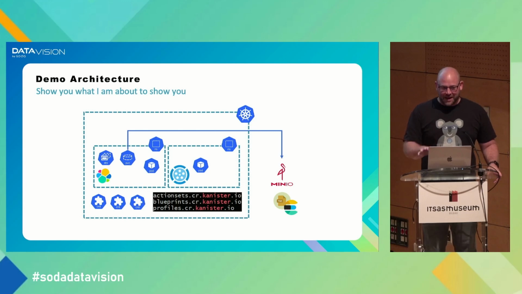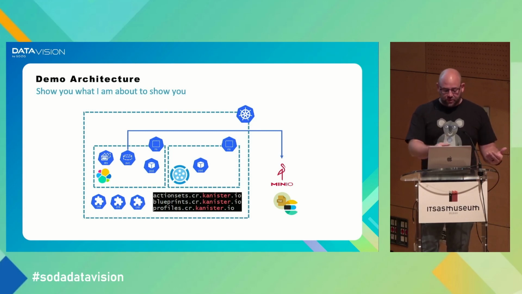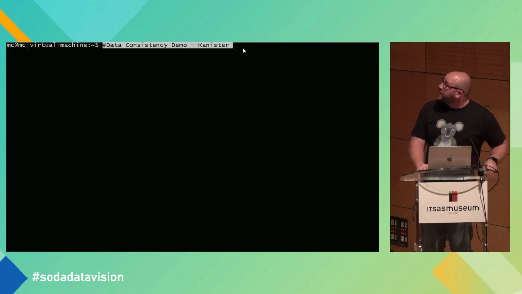We want to send backups out of the cluster. What happens if the cluster dies? That's when I need a backup. In this demo, it won't work. So bear with us on that. It's just for demo purposes. So then you see that we've got those 3 CRDs as well. Okay, so hopefully everyone can see.